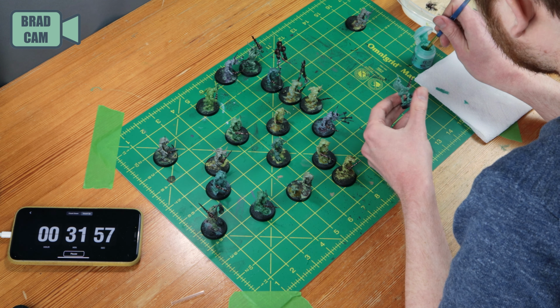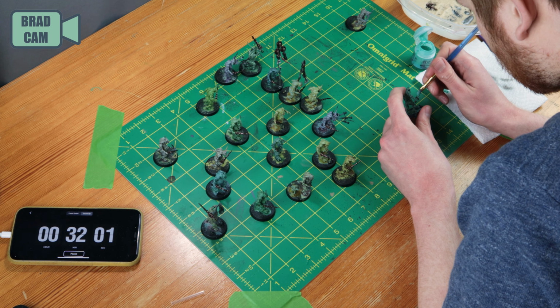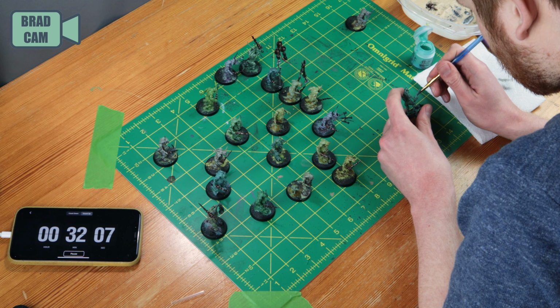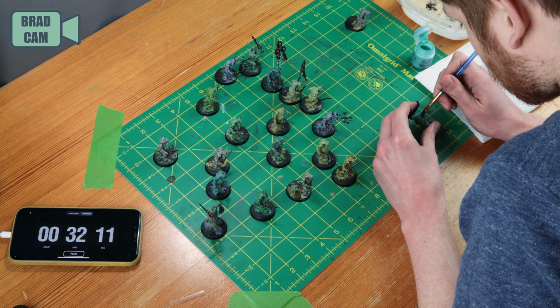All right, 30 minutes past the 12-hour mark, and I'm applying some Nihilak oxide to all my metal bits, just like some greenish-blue oxidization effects. Looks really intense now, but once I go back in and dry brush more metal over top of it, it'll look great.